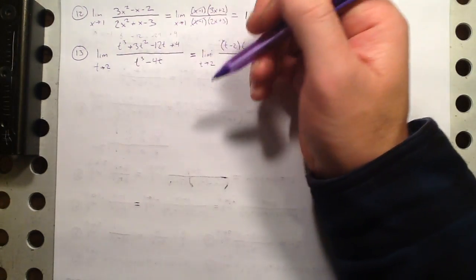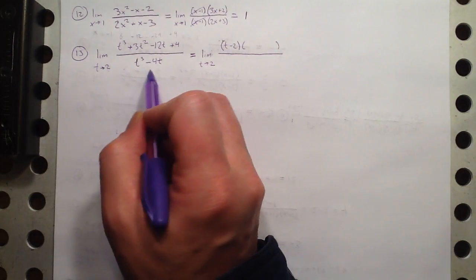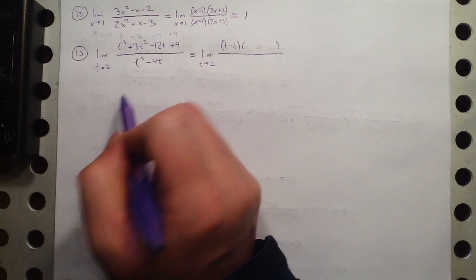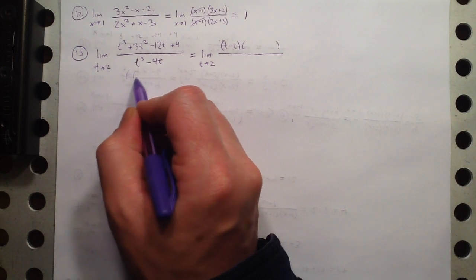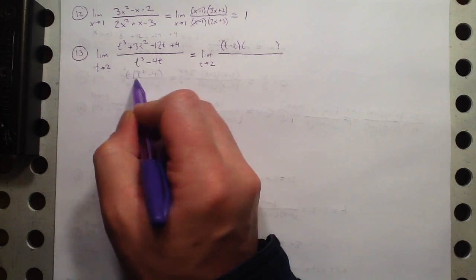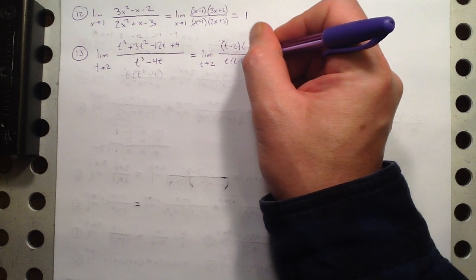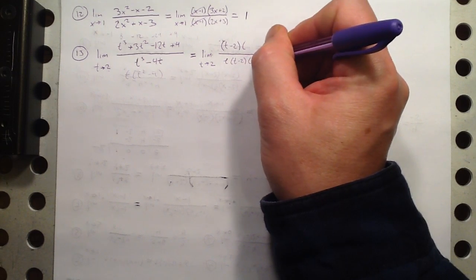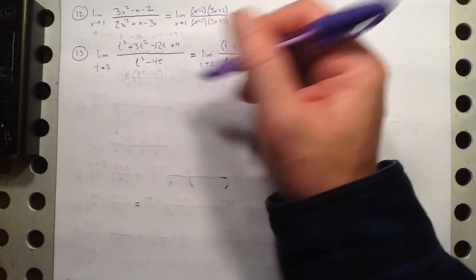And then on the bottom, this one's probably easy enough to factor. Maybe we'll just do that. You can plug in the 2, it's 8 minus 8, it's 0. But you could factor out a t, which would leave t squared minus 4, and that's a difference of two squares, so that's t times t minus 2 times t plus 2. That's pretty easy factoring there. But you could still do a synthetic thing here if you wanted to.